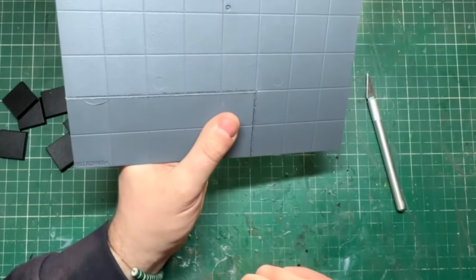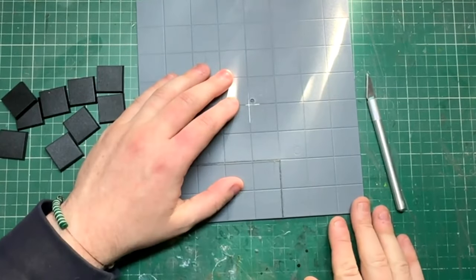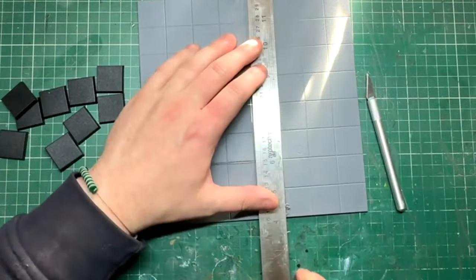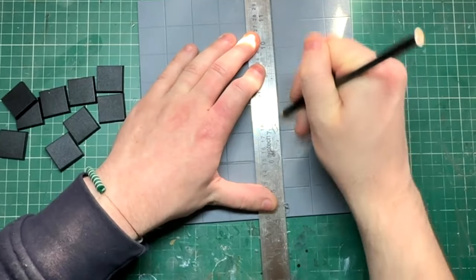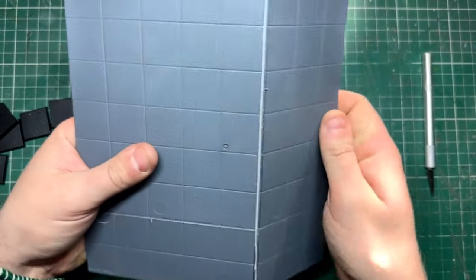And the other problem I've got is that you can't just cut off what you need. So you need to be a little bit smart on how you do your cuts. Now, I've got an 8x8 grid here. Because I've used two, that means I've got a 6x5. So I'm going to score this line down here that you can see on screen. I do apologize if I'm not explaining myself the best on this section, and I'm going to score it because that way I can snap it.